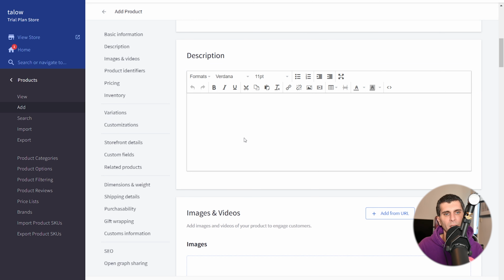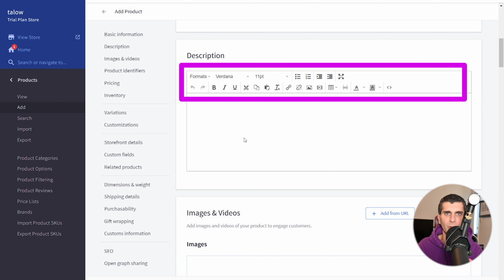We'll go down to the What You See Is What You Get editor so you can add formatted text to the description of your product. Let's go ahead and just add a description of our product.